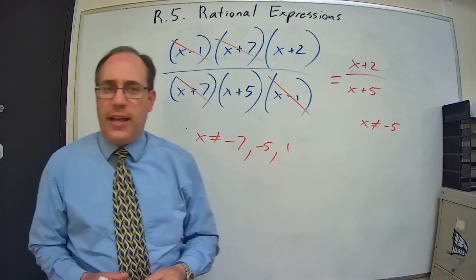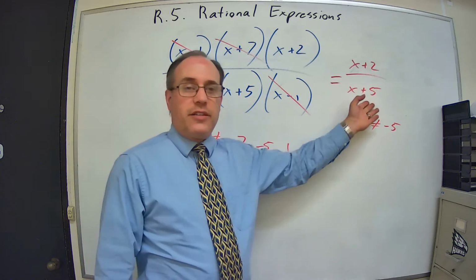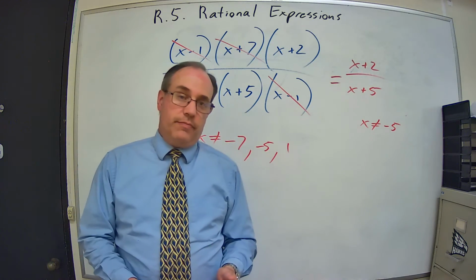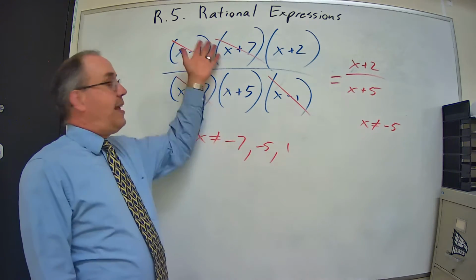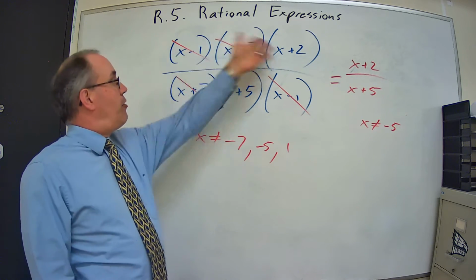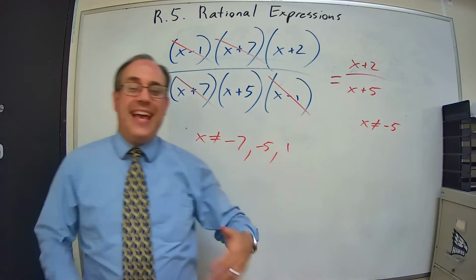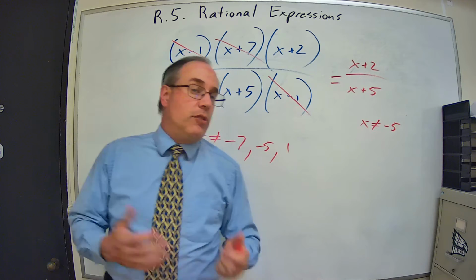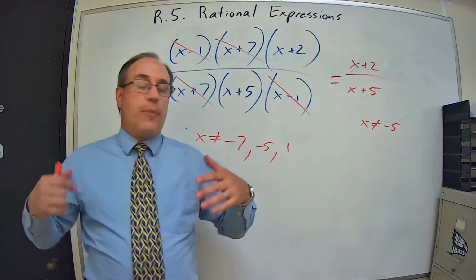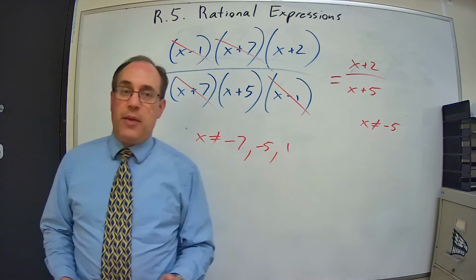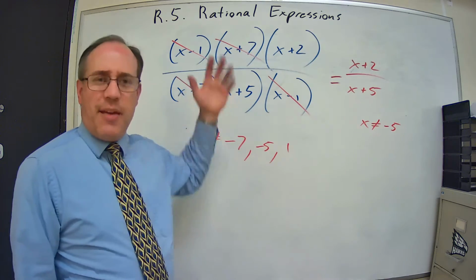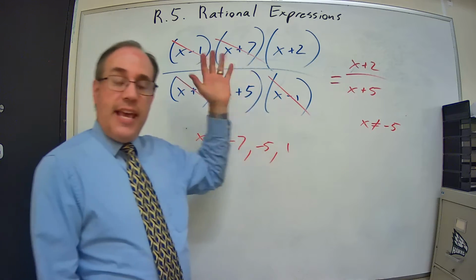Now you may ask, but why? If it simplifies to this, why do these matter? And that's an excellent question. What that gets into is that this expression came from somewhere. The polynomial in the numerator and the polynomial in the denominator came from somewhere, be that electrical circuitry or mechanical forces or chemical reactions, whatever the case may be. In reality, this came from my head, but in the real world, this came from somewhere.